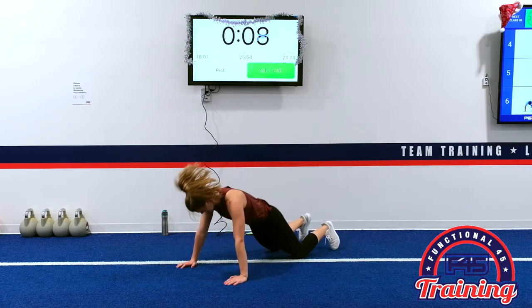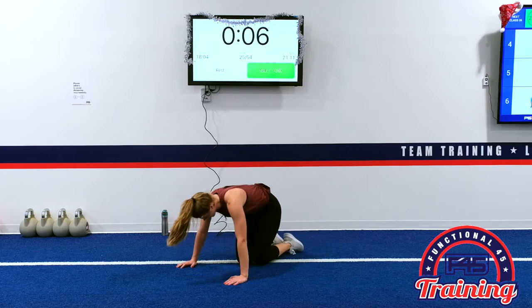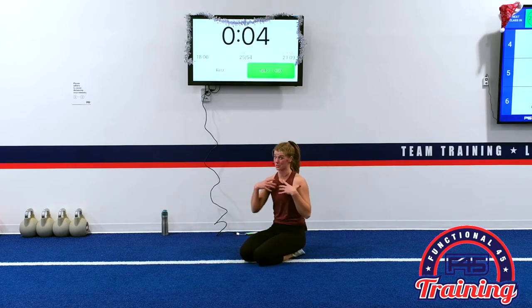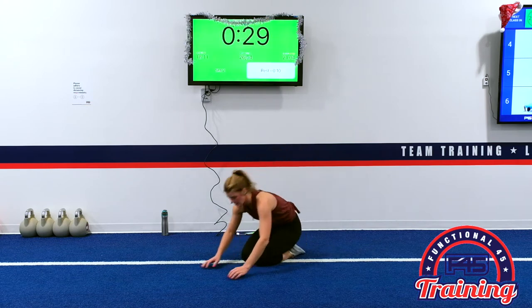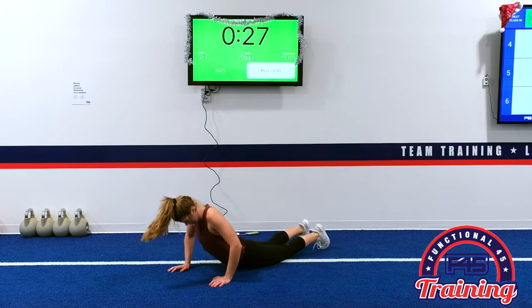Woo! Those push-ups, those are tough. Especially after swimmers, because you're holding your arms up, so it's really pulling from your whole shoulder, a little bit into your lats. Here we are, 2nd one.